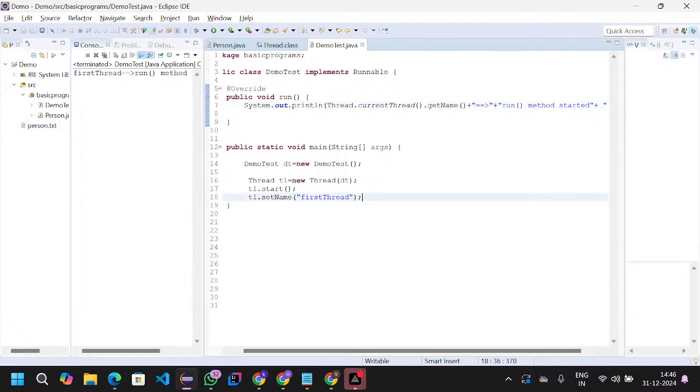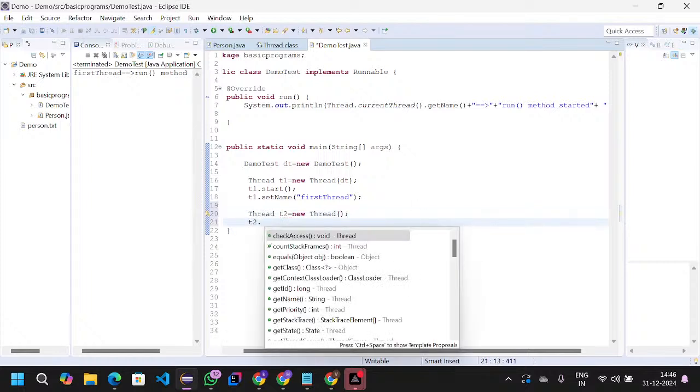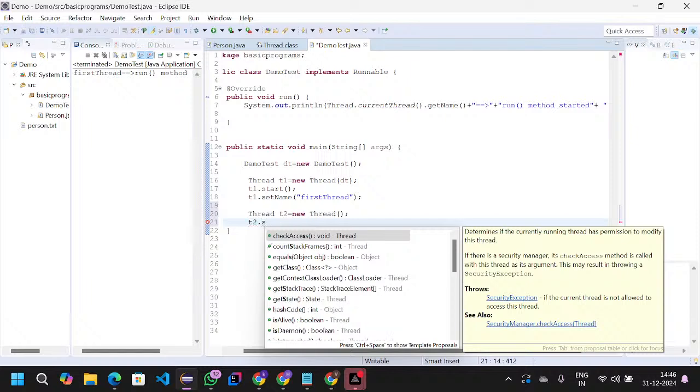Now I would like to create one more thread. Thread T2 equal to new thread, and T2 dot, we can call the start method.